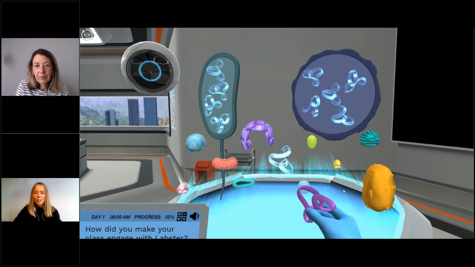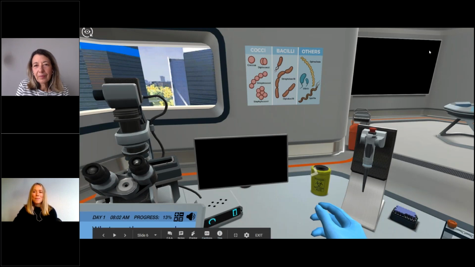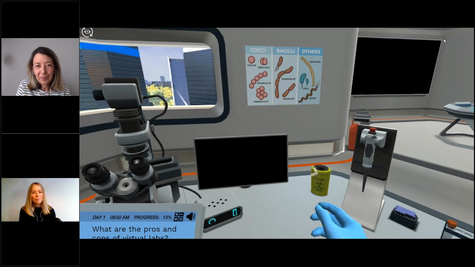All right, then let's move on to the next question here, this is an interesting one. So pros and cons of virtual labs, what would you say there? Well, I would say among scientists, there is this overarching skepticism about virtual labs, like how can you replicate what is going to happen in real life? And there are things that cannot really be replicated in a lab, and a lot of it has to do with errors and troubleshooting.